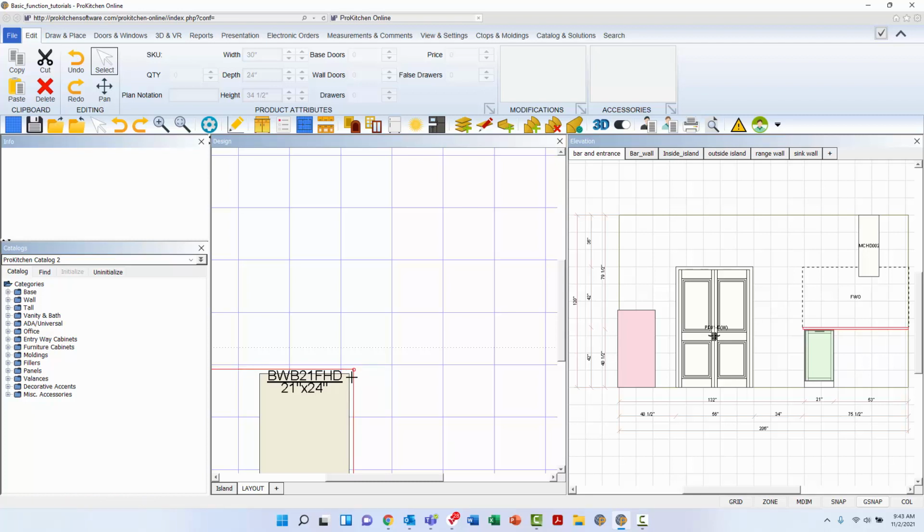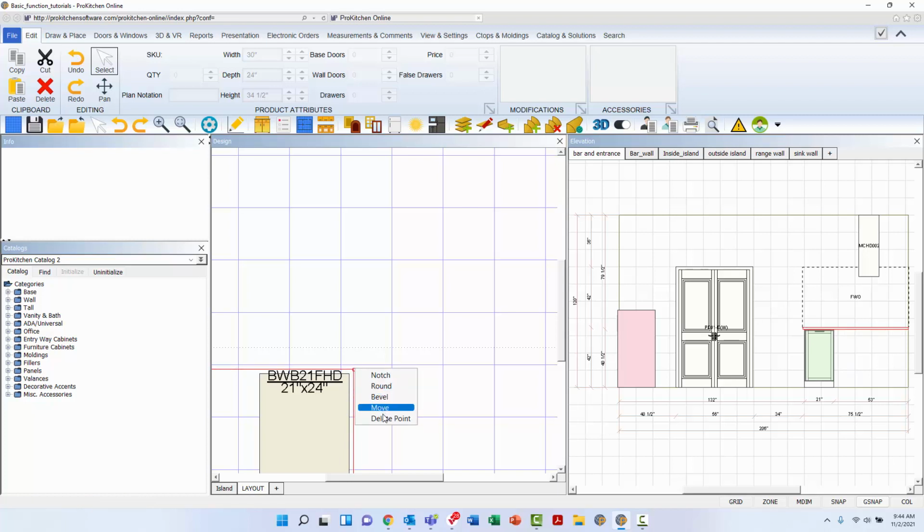The additional Move tool found in this toolbox will only allow you to move the point left or right along the wall zone in which the countertop sits. Once selected, you must left-click on the point to begin moving this corner. When the point has been moved to the desired location, left-click to secure. If you need more freedom to move this point, utilize the left-click to select option, as demonstrated earlier in this video.